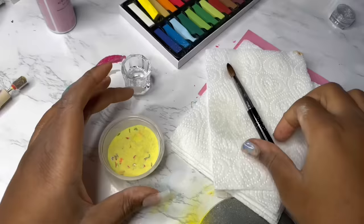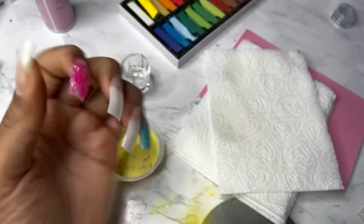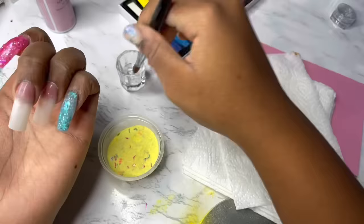Y'all, so now we're gonna do this one, or should I do a thumb because it's big? I don't like doing my thumb. Hope I'm not afraid, y'all. I'm not gonna be talking that much because I gotta concentrate while doing this. Let's go.